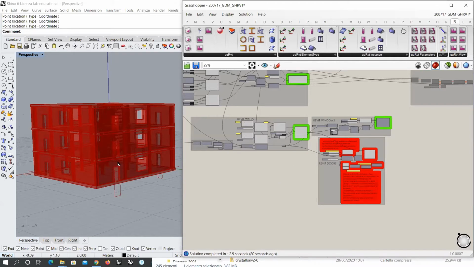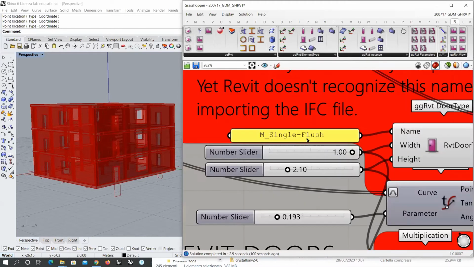Let's say that you are creating a door that you already know is going to disappear at the higher floors, okay? And you don't want to waste time isolating the right floor from the floors that you want to leave out from the process. So what you can do, for example, is something like this.